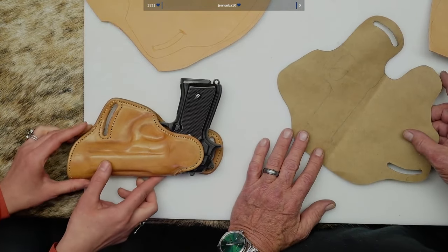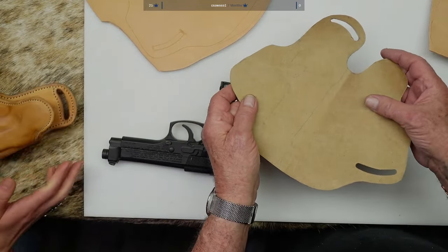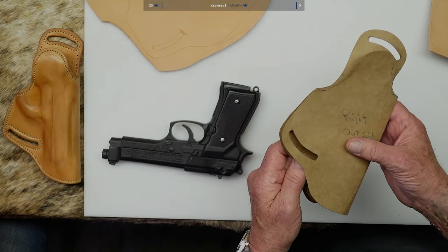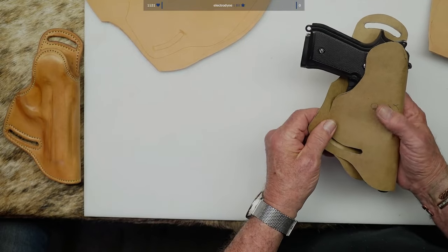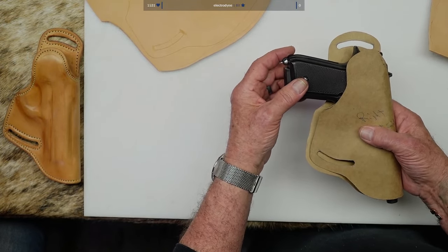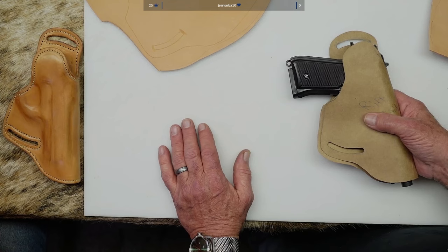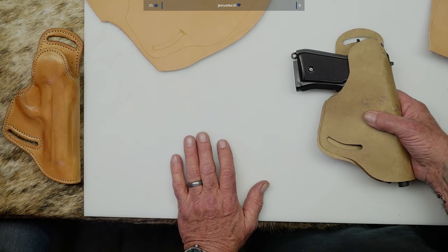I got a big piece of paper and put the gun on it. You can see here where I drew around the gun. And then I folded this over with the gun inside of it and said, that's just about right. That's how I did that. But I used a lot of paper doing this. I did it a few times. But paper is cheap compared to leather. That is true. So you can waste a lot of paper and not be too bad off.